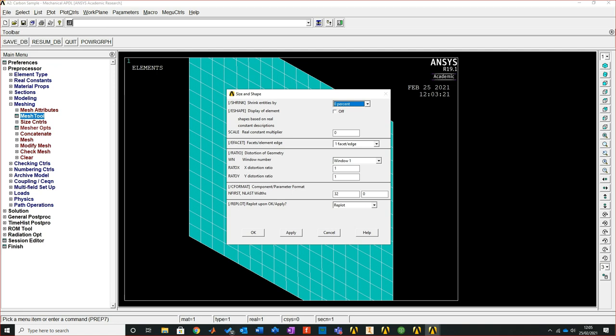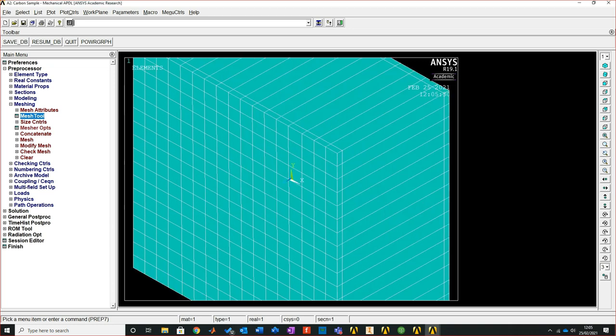Now, what Ansys by default tries to do is save your computation. This isn't much. I mean, this is when computation was really struggling for something like this. But it still does it. And this is why people praise it, because it does away with all the BS that you don't need to see. However, it also does away with things that you do need to see. So display of elements is turned off. If I click on and then click OK, now what we've got is something else completely.